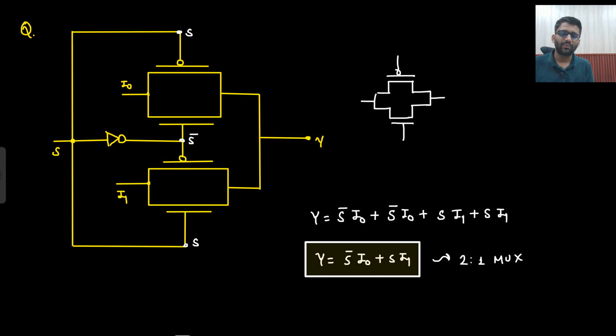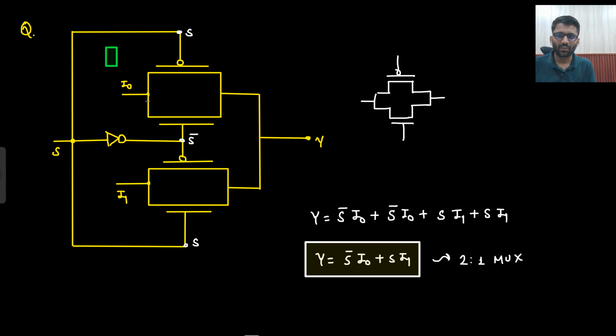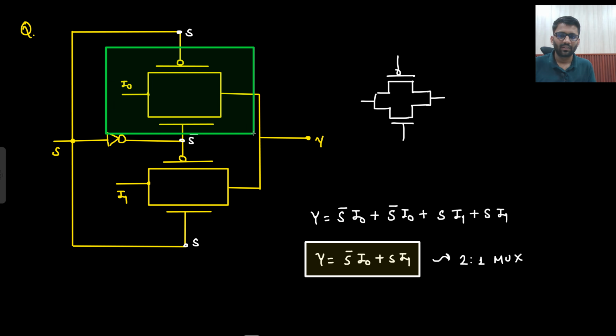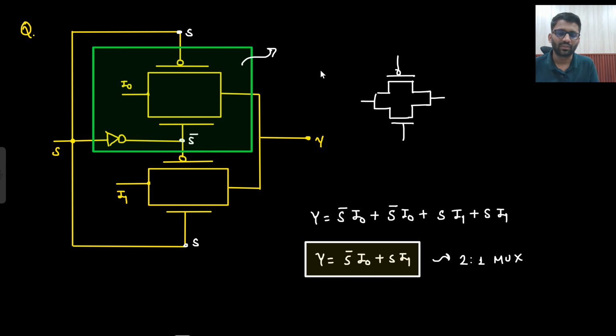Now this circuitry that we used here is known as a transmission gate, okay? I call it a transmission gate because in a transmission gate, PMOS and NMOS complementary logics are applied. So what is this? Transmission gate. Did I say transmission logic? No, it is known as transmission gate. Okay, this is a transmission gate. This particular circuit is also a transmission gate.